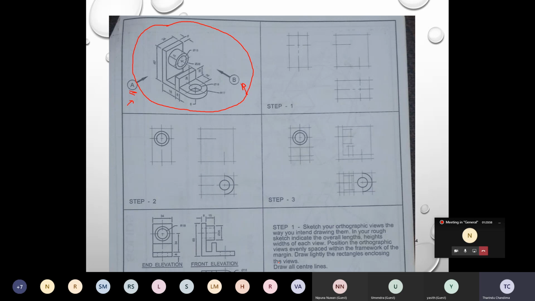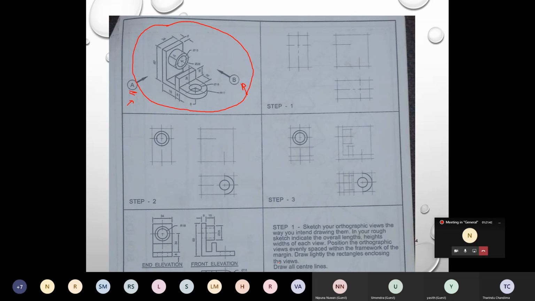Roughly allocate some space, and then think whether you can put this on A4 or A3. Not the other way. If you say, I am going to use A4 and somehow fit all the views in the A4, that's not going to work. If you don't have enough space, then you are compromising the space between the dimensions, and you have to place the dimensions very tightly. That's not good.